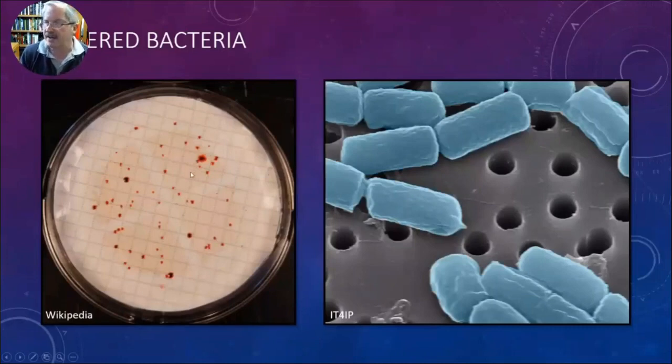And from there, you can isolate those colonies, do biochemical tests, DNA identification. You can get really fancy with this or really basic. If you're fortunate enough to have an electron microscope, you can actually take a portion of that filter and directly view what's on it. And so the little holes you're seeing here, these are the actual pores in the filter membrane. These are bacteria here.